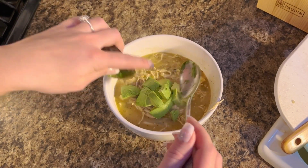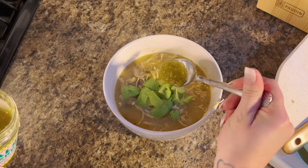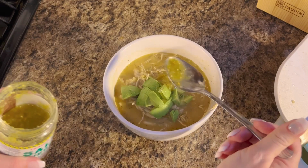This is definitely protein packed, which is super nice, but then the broth still gives it a really good flavor. I would honestly recommend letting this sit overnight and then reheating and eating it. It was a lot better then.